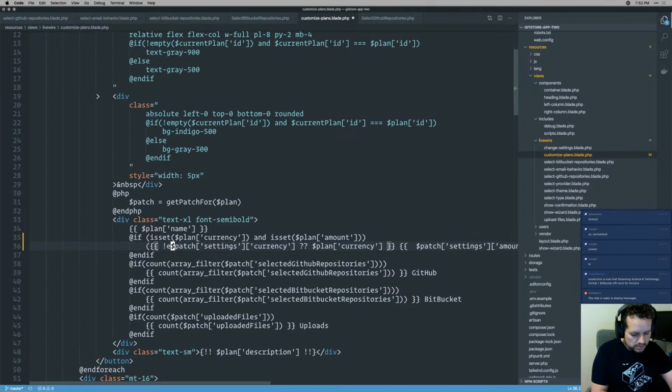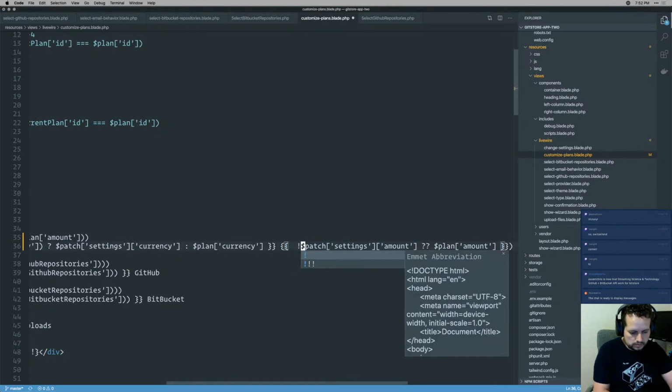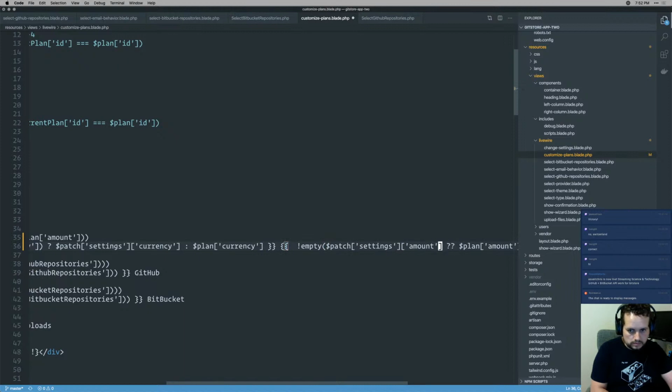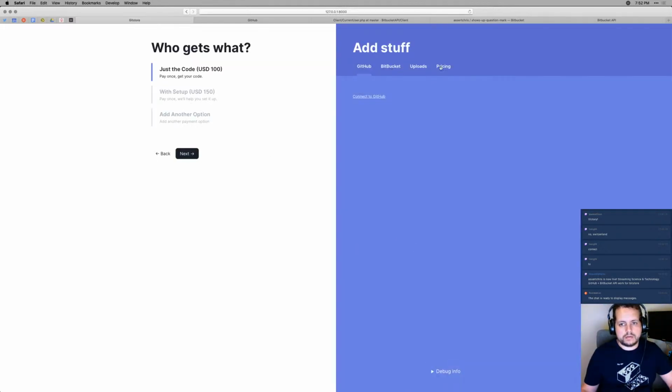Okay, maybe instead of the mixed stuff that I had previously, like that. There. Okay, so that's the default, and then I can override it.